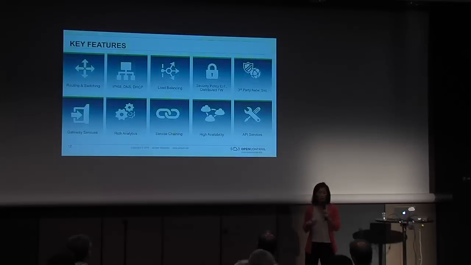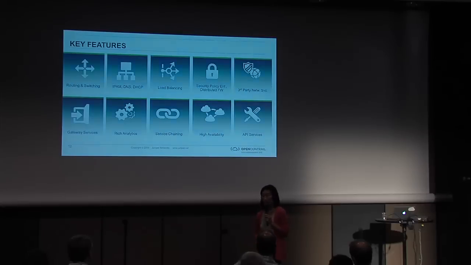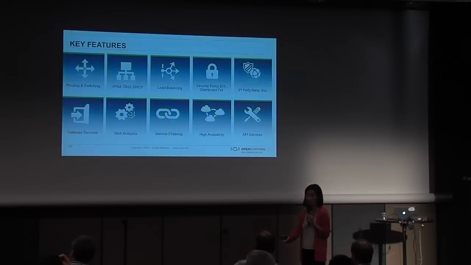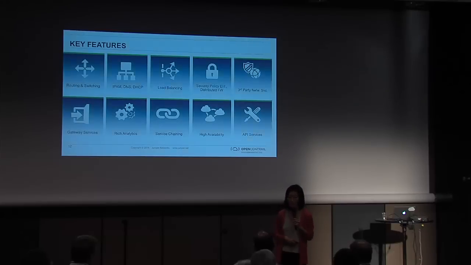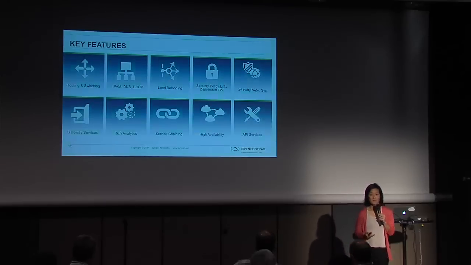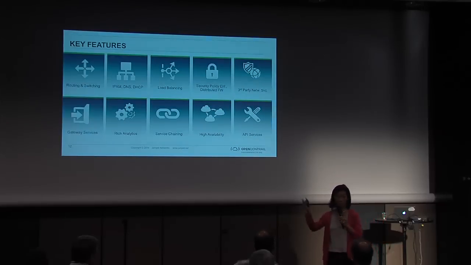We also focus heavily on service chaining. The network control plane is very consistent — when we insert either a physical or virtual service, we next-hop route to it, which gives us extreme flexibility in the types of services we can insert. It also allows us to define a policy once and change the configuration model as new services are inserted. As OpenStack continues to evolve with things like load balancing as a service, we're already supporting LBaaS APIs for HAProxy and working on physical and virtual F5s, with some of those demos being shown.